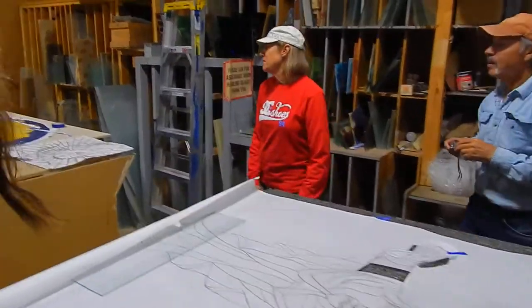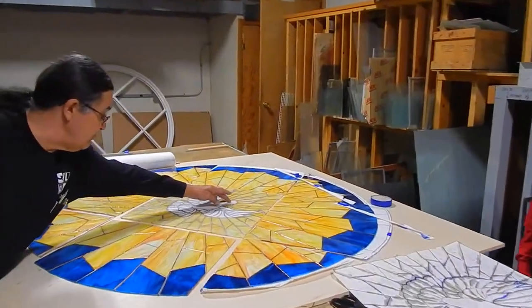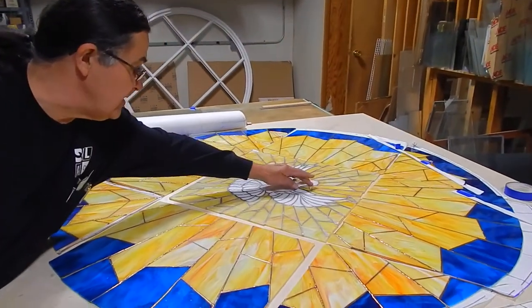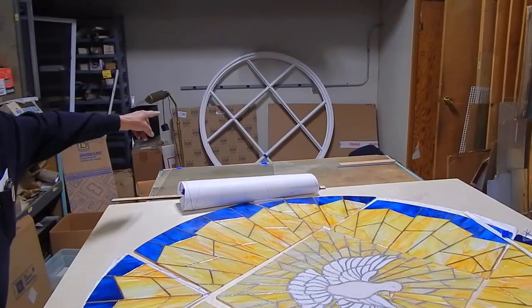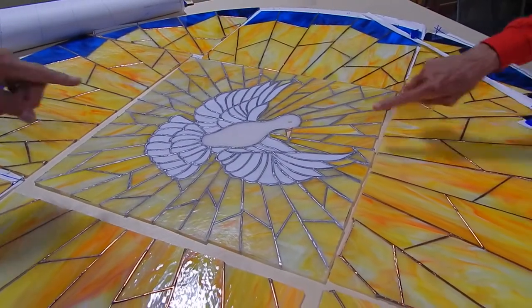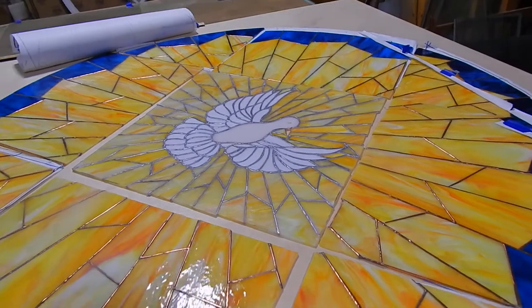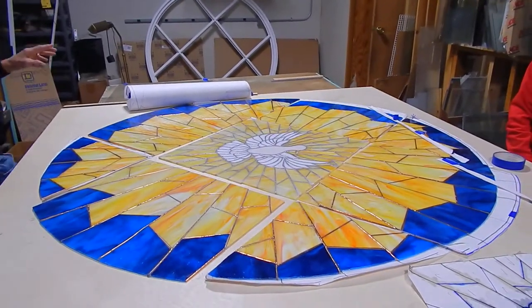This is the dove. I just have to finish this — put the eye in it. I'm going to put a piece of black onyx on it and an orange beak. This goes in this one. Do you need the onyx? I'm a jeweler. You can see what size it is — give me your mailing address and I'll send you a piece.